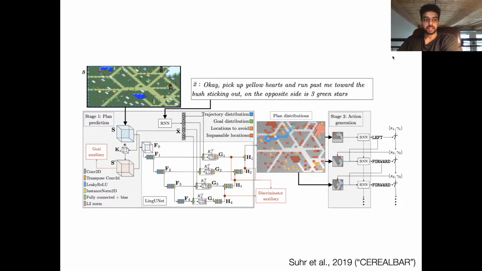The models for this usually use something like reinforcement learning. I just wanted to highlight that given this kind of language command, we vectorize it. We have some sort of way of getting features out of the image using some sort of convolutional network. And at the end of the day, after we do all this modeling, our goal is to produce these kinds of actions like left, then go forward, then go forward. And the ultimate goal is to carry out this command. So, pretty cool line of work that we'll likely be seeing a lot more of in the future.